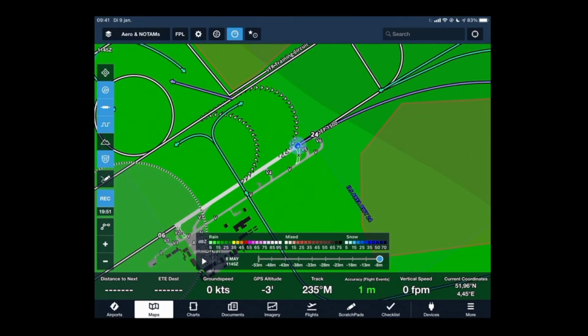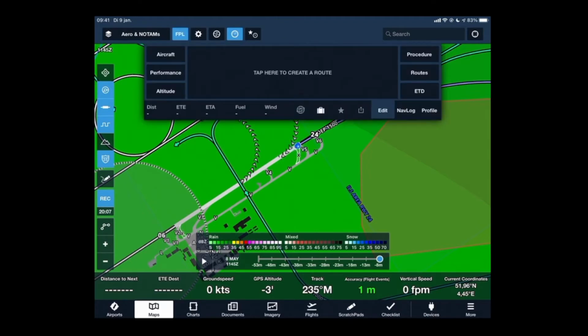So from here on you can do different things, right? You can just go and fly out VFR, or you can do other stuff like, let's say, scheduling a flight. For example, if you hit the FPL button, it has a built-in flight planner. Keep in mind that this flight planner is completely separate from what a flight simulator has, right?